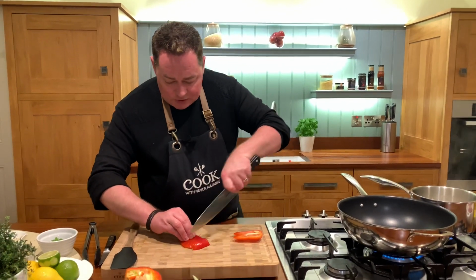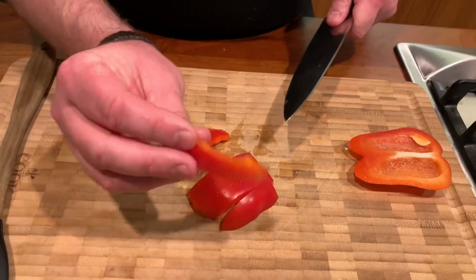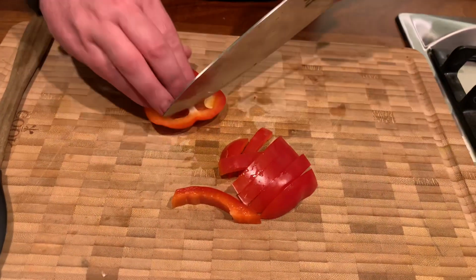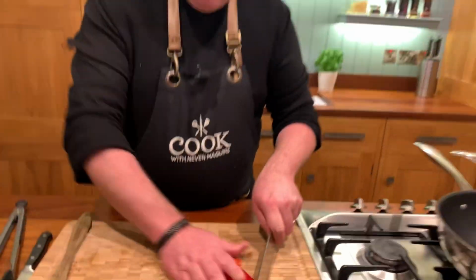So if you look at the way I'm doing it with the big knife, I'll just show it to you there. That's exactly what I want, thereabouts. You don't have to be too particular with this. You can use red, green and yellow. I'm just using the red for this one. Half of that is fine.